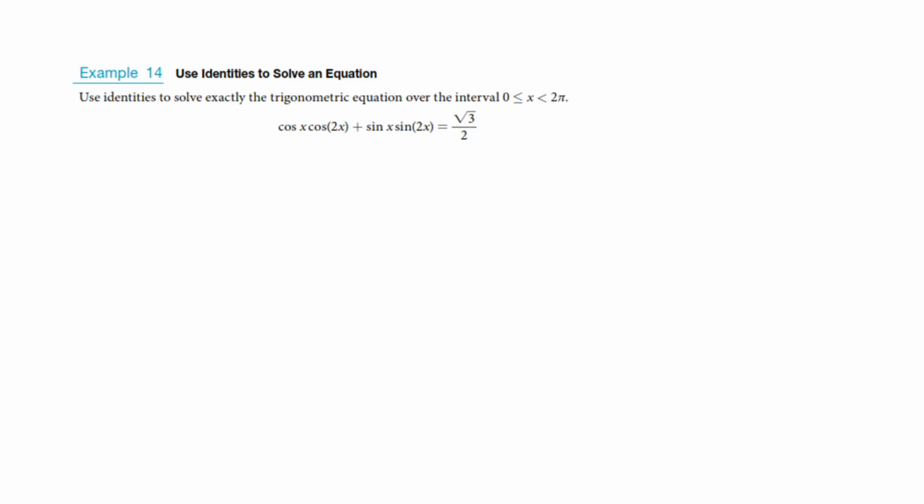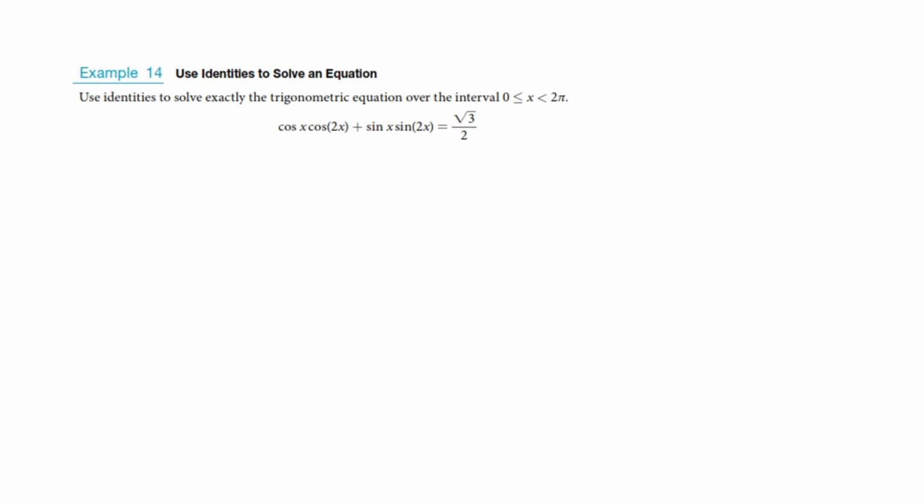We're continuing with solving trig equations, and we're going to use some of the tools that we've learned from our formula sheet. So these identities, if they're valid that we've established, we could use them in an equation if that's useful to us. So let's take a look at just how we could do that.